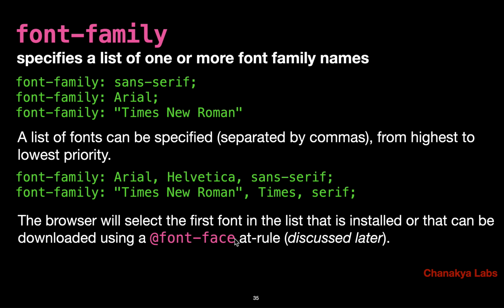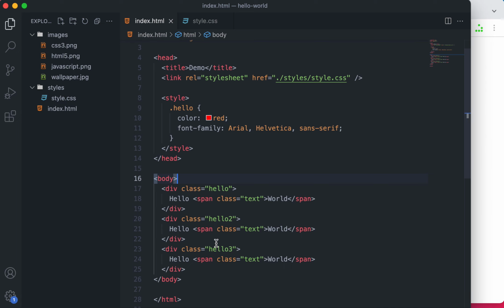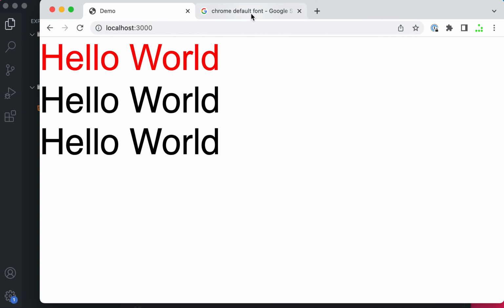Big companies launch their websites with their own custom fonts; their designers make their own fonts for their special website. These things can be declared using something called at font face, which we'll see later. Right now I'll just give you a simple illustration.